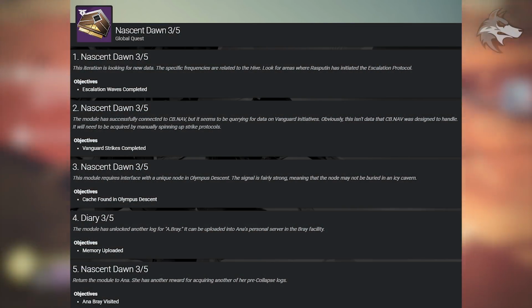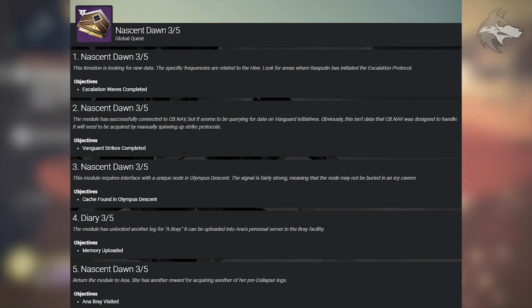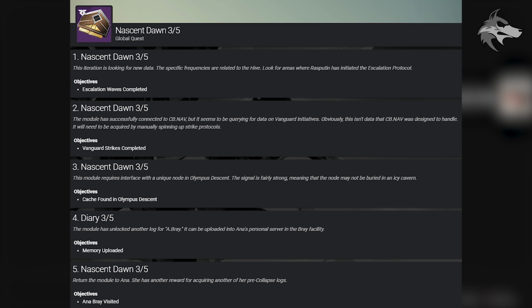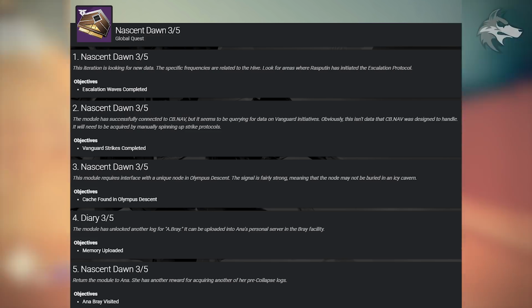I'm pretty sure it's Nascent Dawn 3 of 5 where you will get the legendary version of the weapon. So firstly, you'll have to complete Escalation Waves, then Vanguard Strikes, find a cache in the Olympus Descent, and go back to Anna Bray. It does say she has another reward for acquiring another piece of her pre-collapse logs.